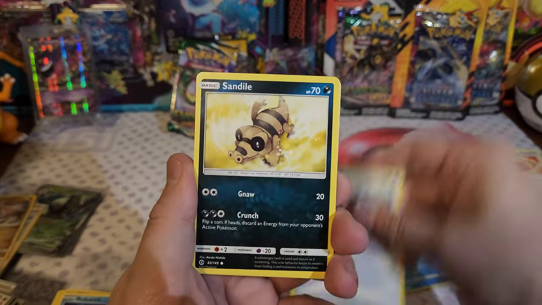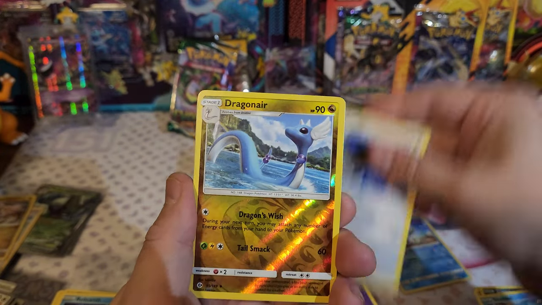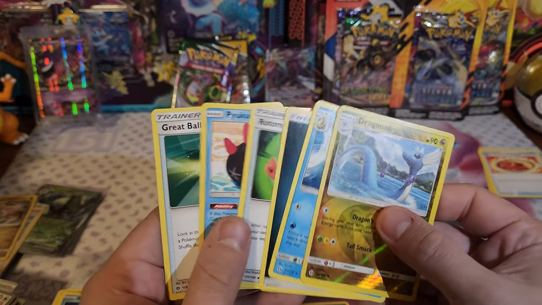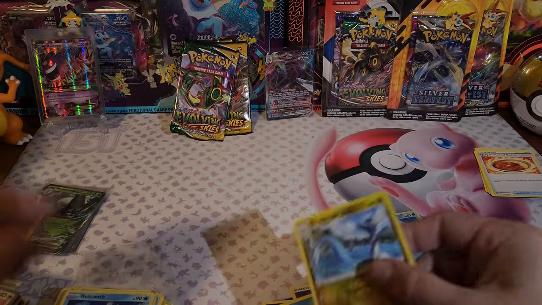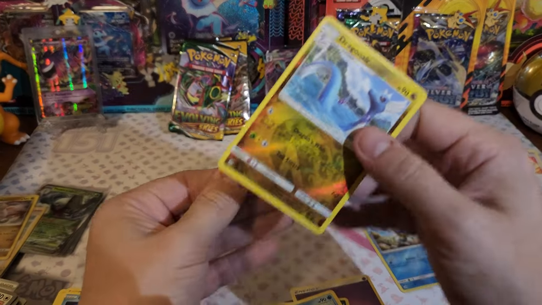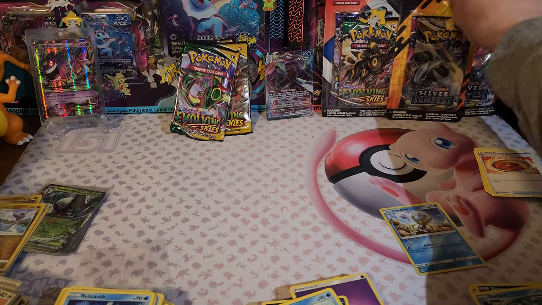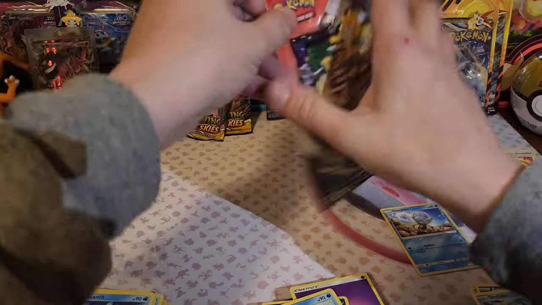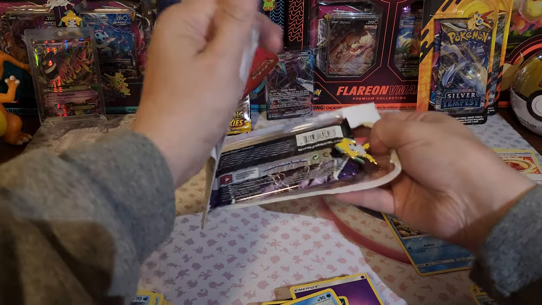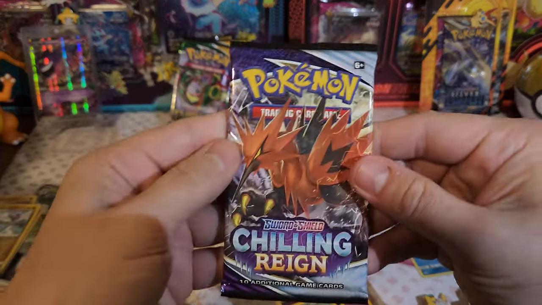Carvana, Picky Peck, Sandile, Snubbur. Hero, Dragonair reverse, and a Golduck. Some nice reverses in Hollow, so look at that. I think we'll have time to get through the rest of this stuff. Chilling.